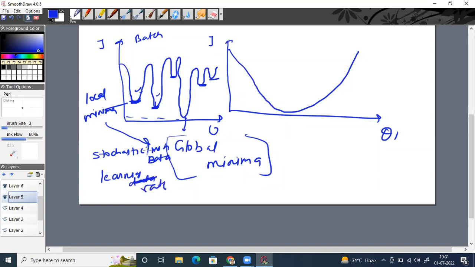Even so, people have devised further algorithms. They are researching further how to get out fast from these local minima. They have used a momentum approach, in which you can quickly go from one location to another, from here to there. For example, you are stuck here, and quickly it will move here. So people are researching. It may be possible in future you will develop your own algorithm, which will be better than the already developed algorithms.